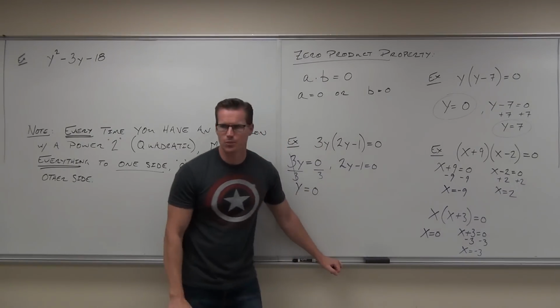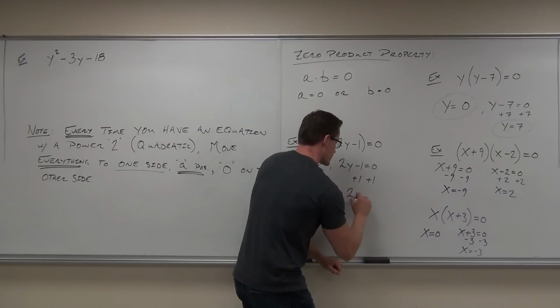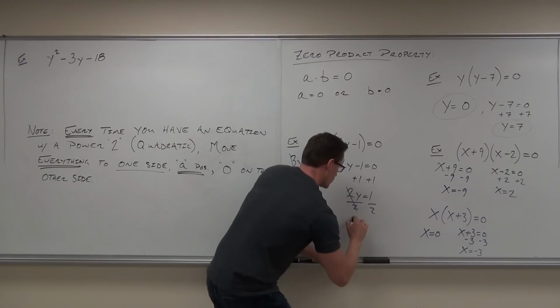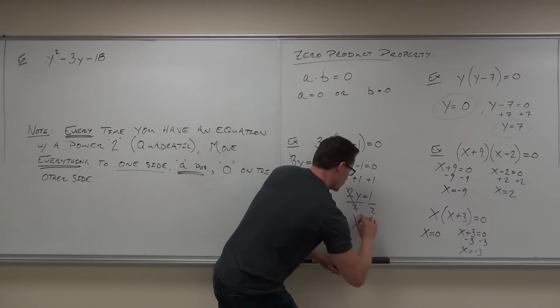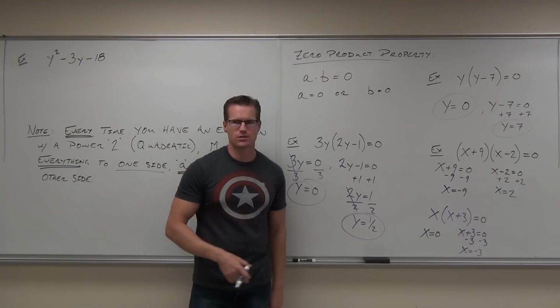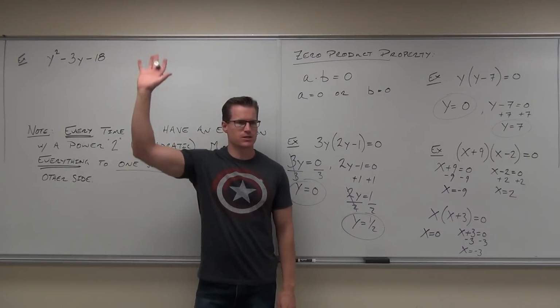Here, solve it. What do you do? Add 1. Is it okay to get fractions as an answer? Yes, of course. If we divide by 2, y equals 1/2. Don't be afraid if you get a fraction. That can happen a lot. In fact, we have more fraction answers than whole number answers in actual math. Show of hands, do you feel okay with the idea so far?